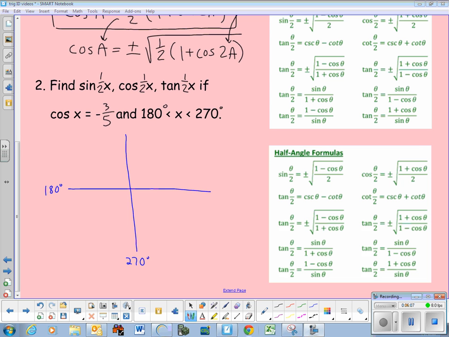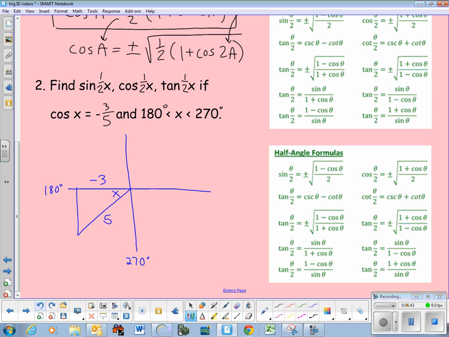Sometimes it'll just tell you the quadrant, sometimes it'll tell you cosine's negative, sine is positive, or whatever. They'll give you enough information to locate this angle. Always make your angles go towards the x-axis. I've seen some of this happening in class. I don't want to draw my angle, for instance if it was in the first quadrant, like that. I want to make it go down to the x-axis to do my setup. Now, the cosine, which is adjacent over hypotenuse, is -3/5.